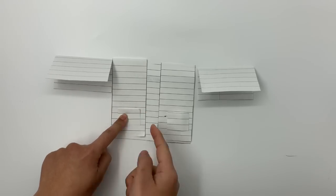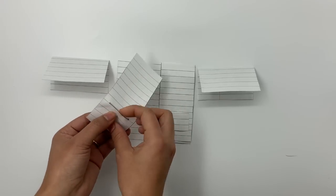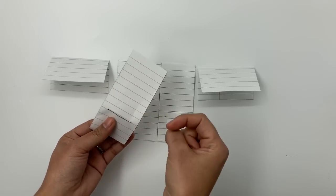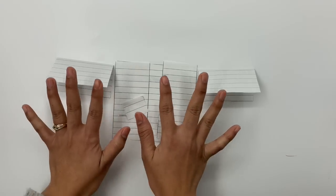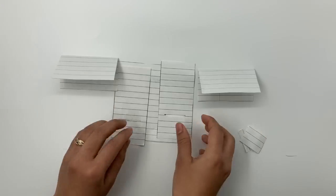So this is what the wrong side looks like, and then the right side is gonna look like this. So that hole is still open. This is gonna be the right side. Okay, I hope that makes sense. So yeah, that's it for the whole sweater. And let's talk about the measurements here.